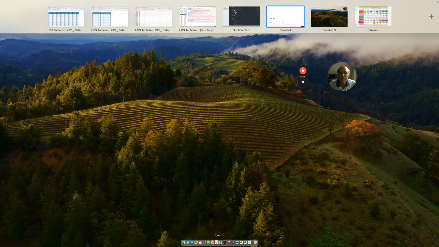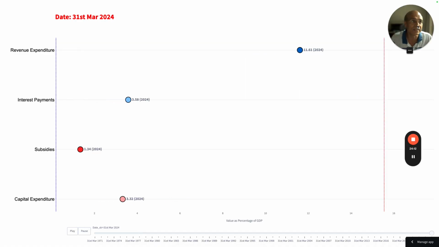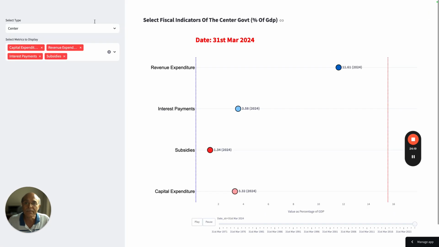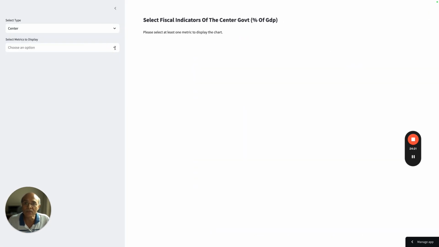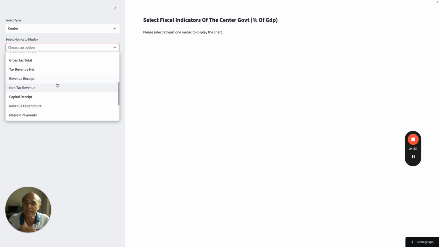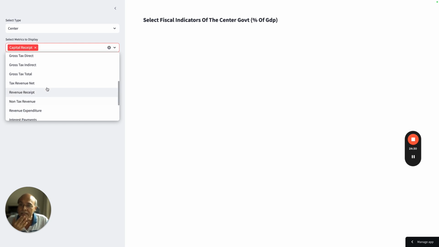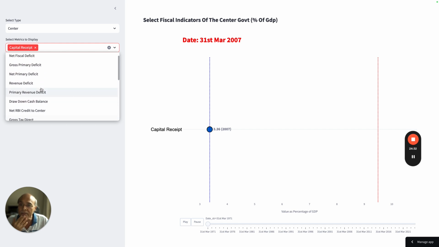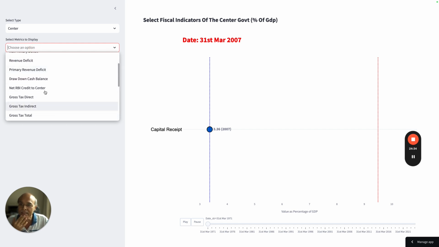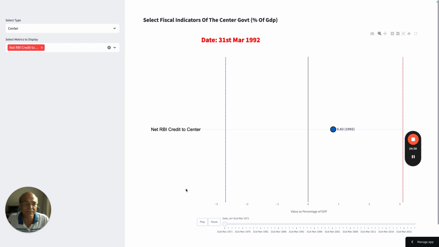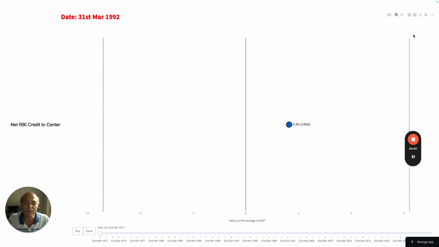Okay. Now let's look at the other dimension here. Let me take my face back down below, and what we want to do now is to look at a couple more dimensions. No, let's do one more thing which is important: net RBI credit to the government, and this is a very important dimension, by the way. Now, what is this dimension?